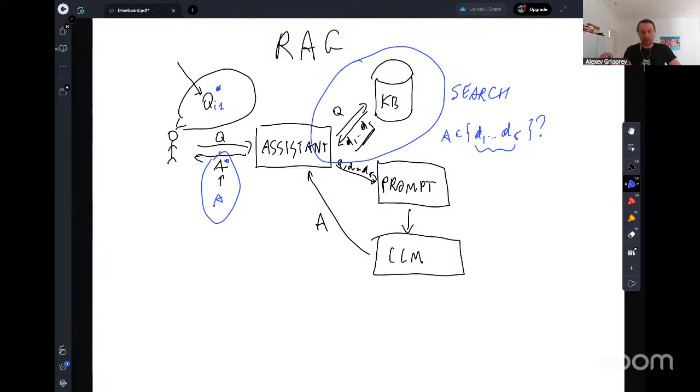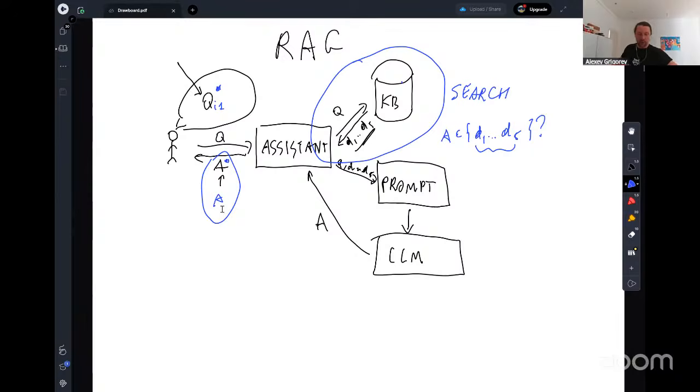So we compare it with the answer we expect to see. We see how similar it is to the A we expect, the reference answer. That was the word I was looking for. If the answer we get is very close to the reference answer, then we're good.